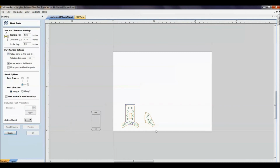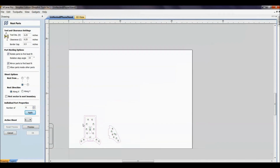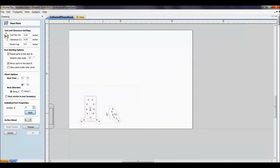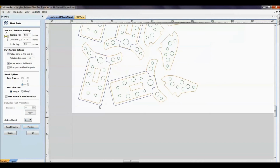So with these selected, you have to make sure the vectors are selected. You can give them a number, 6, and then hit apply. What that does is it assigns numbers to the parts, how many it's going to duplicate. There might be projects down the road where you don't need equal amounts of parts. You could always assign different numbers. If this was a different project where you needed 6 of one and 8 of another, you could assign different numbers to different parts. But to keep things matching up here, we want 6 of each of these. So we've got 6 selected for all of these, and I'm just going to hit preview and see what I can get out of there.